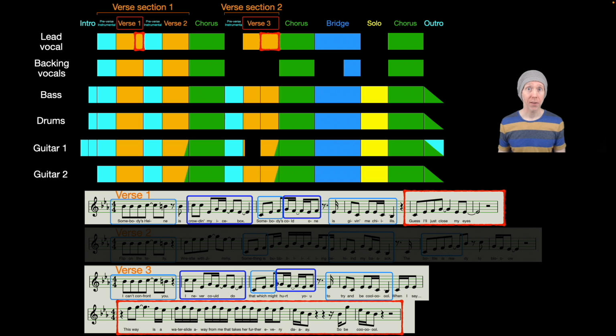Notice how the melody in the second half of verse 3 sits considerably higher than anything that has come before it. And it also has all these continuous 16th notes. This really amps up the tension and reflects the singer's emotions rising to the surface as we near the chorus.